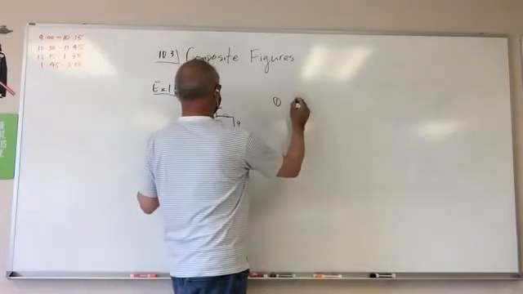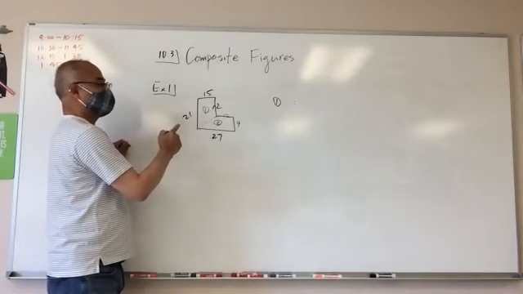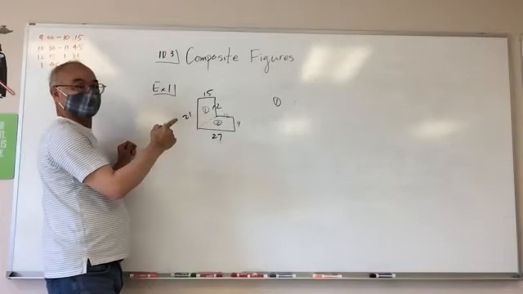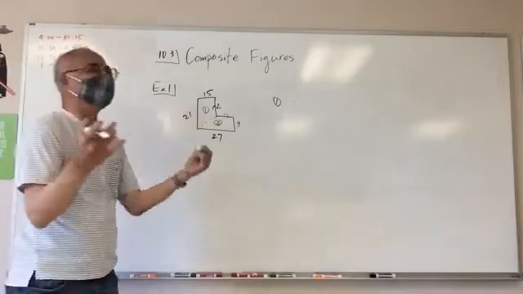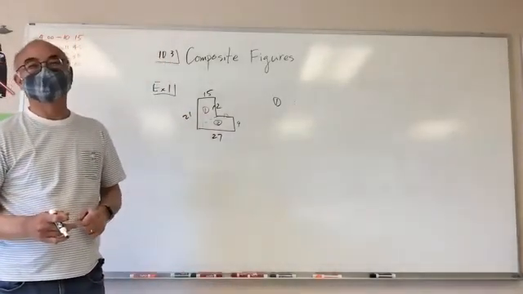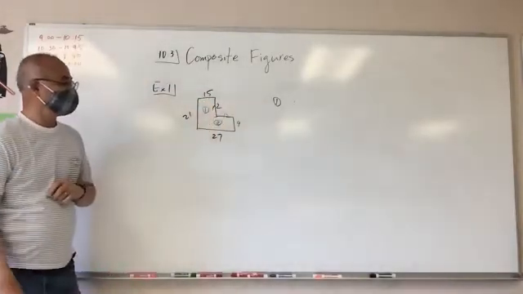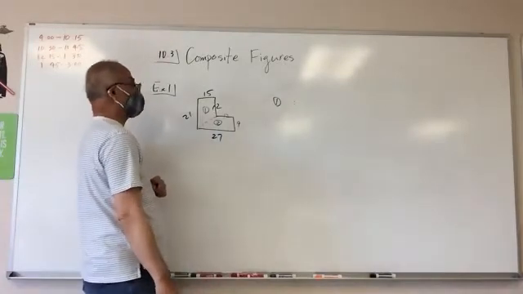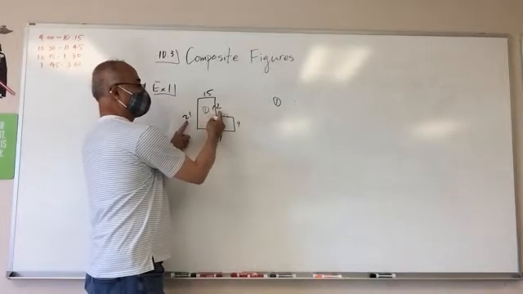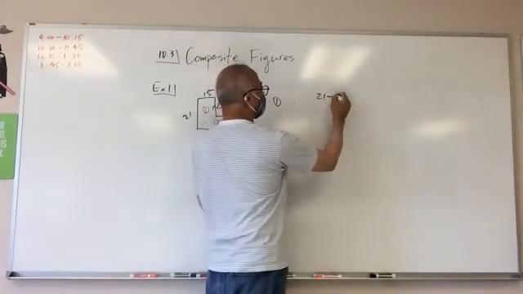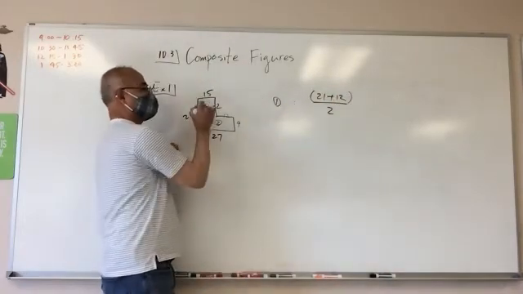So trapezoid 1, the area is, let's have the birthday girl tell us. Oh, is that me? Well, it's not my birthday. Okay, which trapezoid? Trapezoid number 1. So we take base 1, base 2. Which one is base 1 and base 2? I'm going to say it would be 12 and 21. So you have 21 plus 12 divided by 2, and then you have to multiply it by the height.